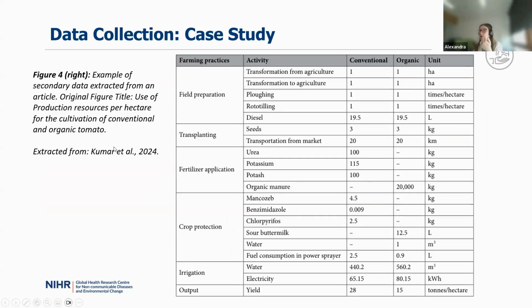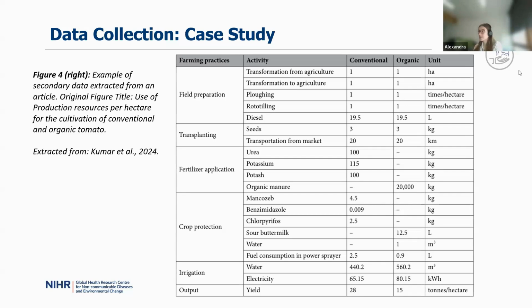So this is an example of the article about tomato cultivation I sent before the first session, I believe. This is what secondary data might look like in an article. You first have to be careful when selecting secondary data that it suits your needs, that it has a similar or the same objective preferably, and that it is in a similar location. This is based in northern India; if it were in the same state that would be ideal, but it is the closest we can find.